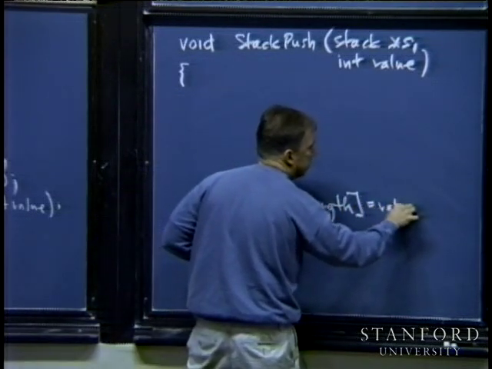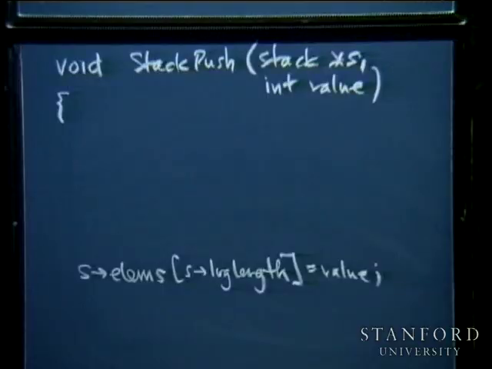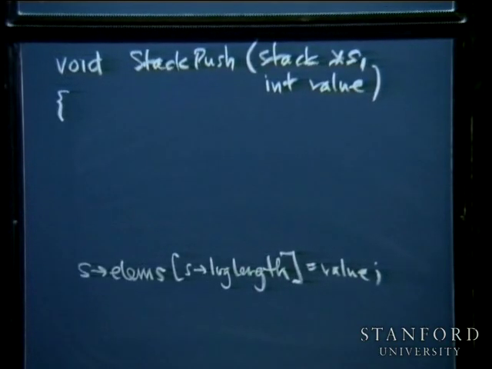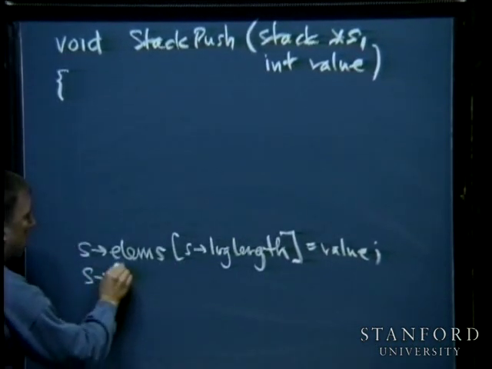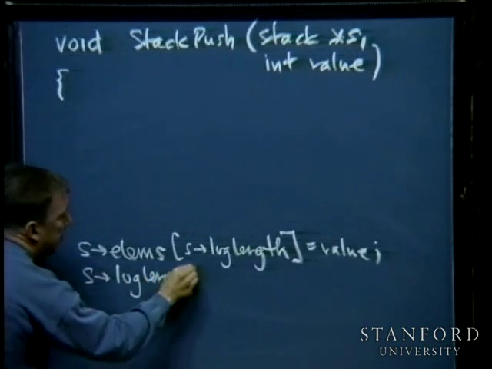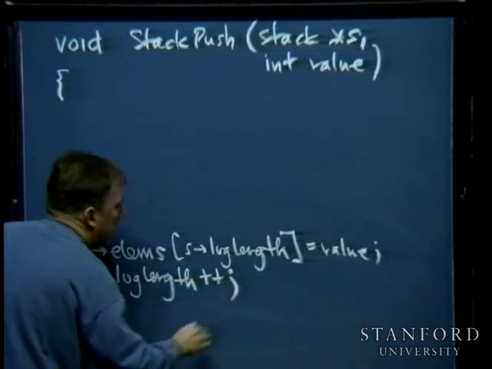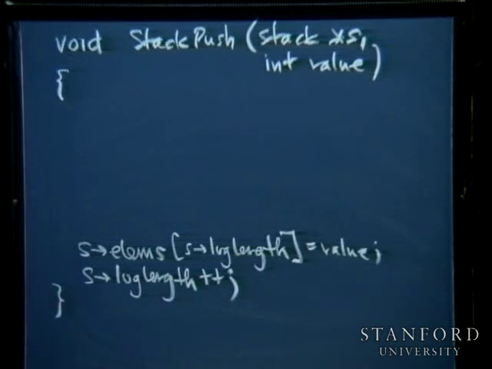equals this value. Okay, think about the scenario where the stack is empty. The log length happens to be 0, which happens to be the index where you should insert the next element. Okay? Once I do this, for the next time, I have to go ahead and say, you know what? The log length just increased by 1. Not only does it tell me how deep the stack is, it also tells me the insertion index for the very next push call. Okay? It isn't that simple. 80% of the code that gets written here has to deal with the 1 and 2 to the n time scenarios where you actually are out of space.